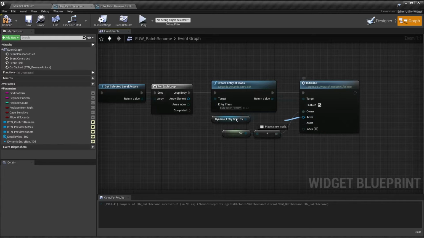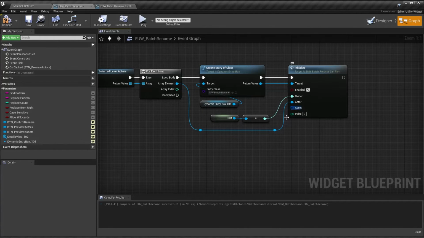Next, we have the actor here. We're going to run actor into the array element, because in this case, that is what this is a for loop of, a for loop of actors. We're going to leave asset blank. This would instead be used in the cases where we need to have the asset data, so we're modifying assets instead. And then array index, we're going to run into index here.